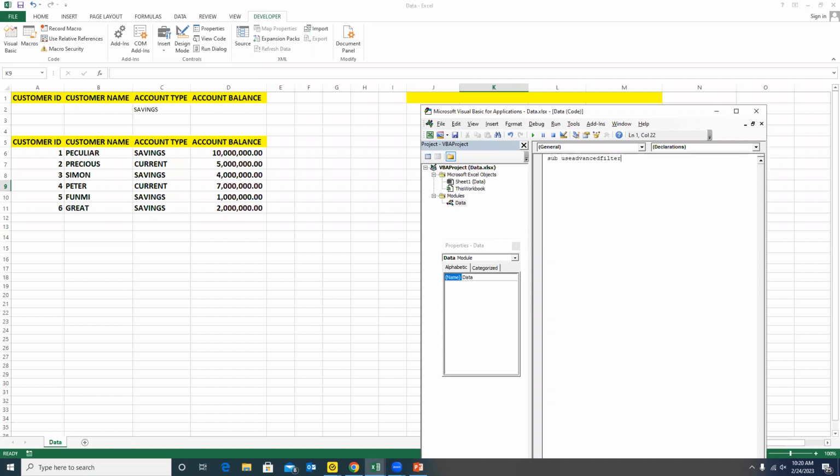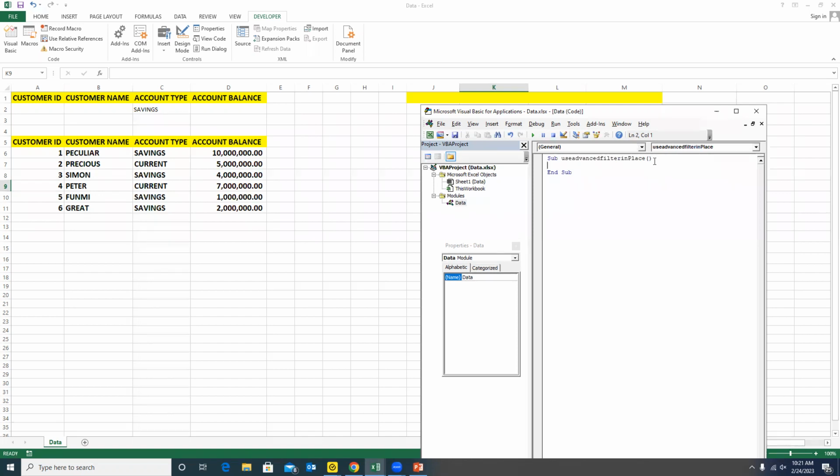Now, where do I want to sort this data to? Is it to another sheet? If it was to another sheet, I would say use advanced filter to that very sheet, since I'd be copying it to another sheet. But now I want it to still be sorted out in this same sheet. So I will say in place. That's why you see me say in place, because I want to use the advanced filter provided by Excel VBA to sort out this data within the same place. So I say in place, then I press enter. If I press enter, you see these two brackets pop up on their own. It means that we are good to go.